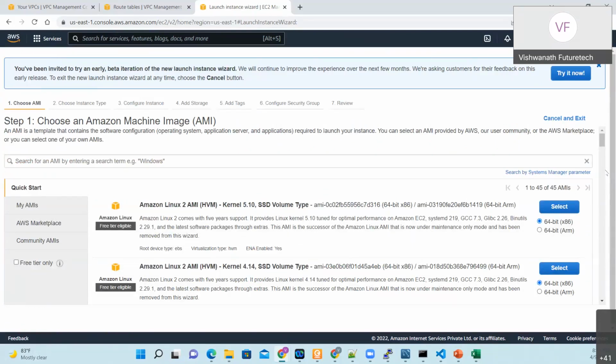So creating an instance is nothing but the service name is called EC2. Okay, so EC2, Elastic Cloud Compute, is basically a virtual machine, right?